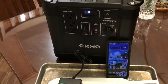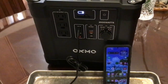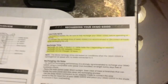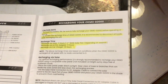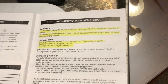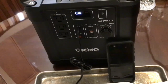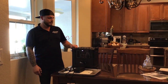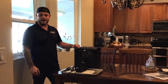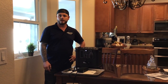It is 11:21 at night and we are at two bars. I plugged the DC adapter in and we're going to see how long it takes to get a full charge. Their recommendation, reading from the booklet: to maximize battery life, fully recharge your OKMO G2000 before operating or storing. To shorten recharge time, disconnect all loads while recharging. We ran it with a freezer, a fan, and a light for 30 hours and it only got down to two bars. We plugged it back in and got it to a full charge — it took only about eight hours.